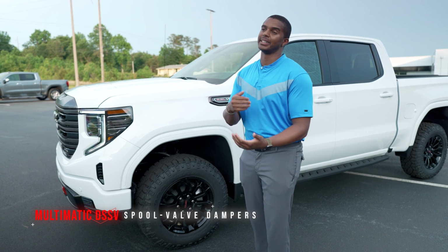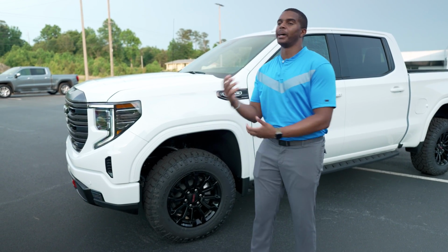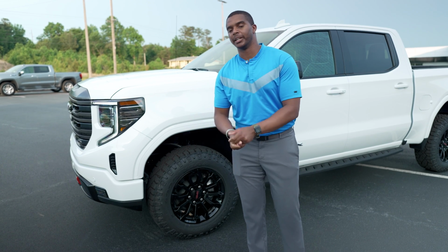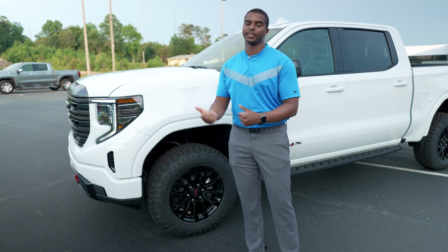If you don't know what the DSSV is, it's a unique suspension that General Motors pioneered for road vehicles. They started it off with the ZR2 Colorado, then they added it to the ZL1 1LE Camaro, and now the ZR2 Silverado has it, as well as the GMC AT4X.